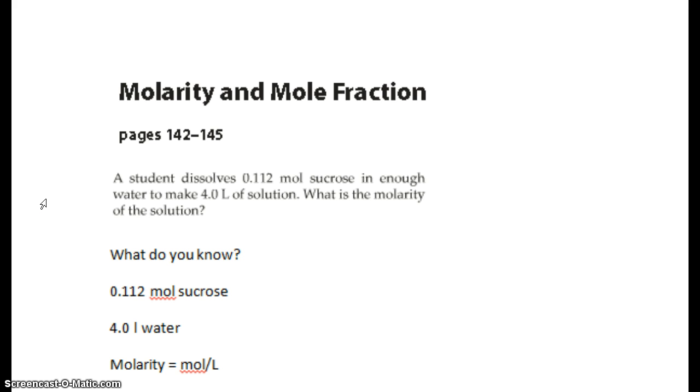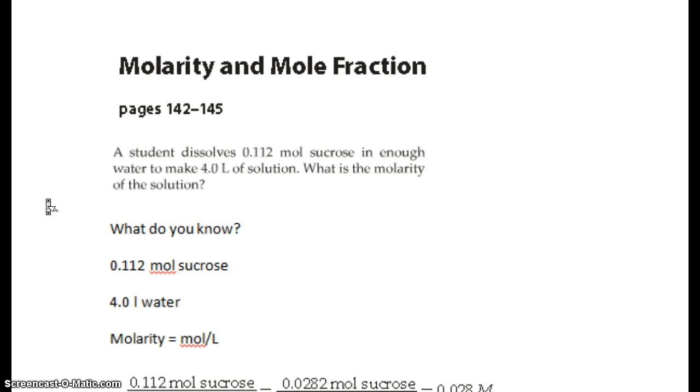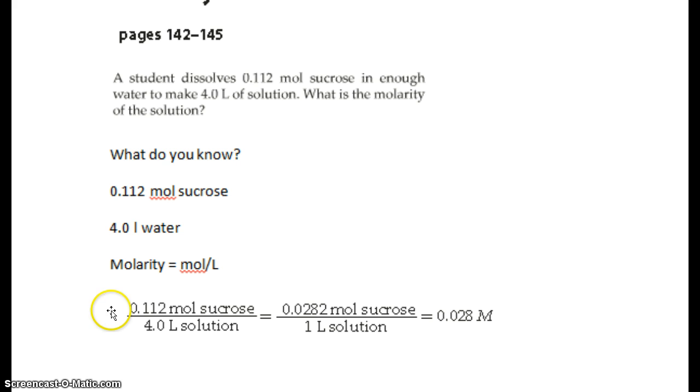Question 1. A student dissolves 0.112 moles sucrose in enough water to make 4.0 liters of solution. What is the molarity of the solution? What do you know? You know you have 0.112 moles of sucrose, you know you have 4.0 liters of water, and you know molarity is mole per liter. So what are we going to do? We're simply going to put the moles of sucrose over the total liters, divide it out, and we get an answer of 0.028 molar.